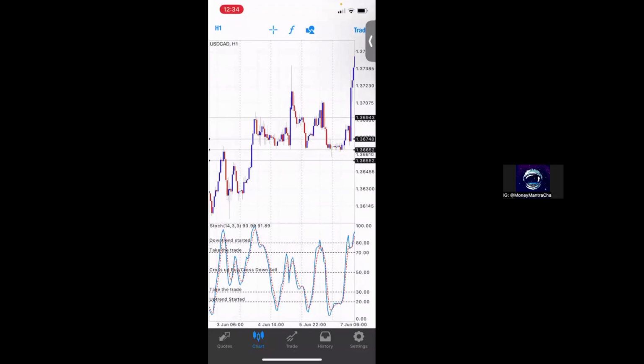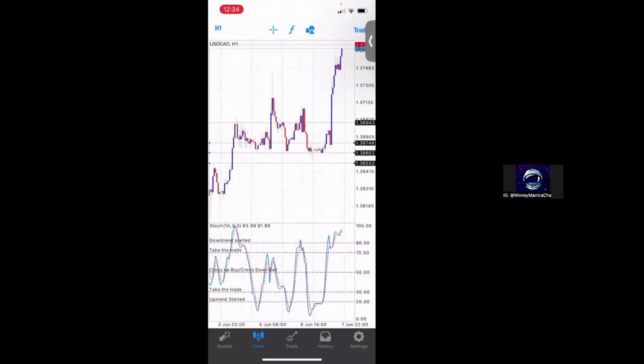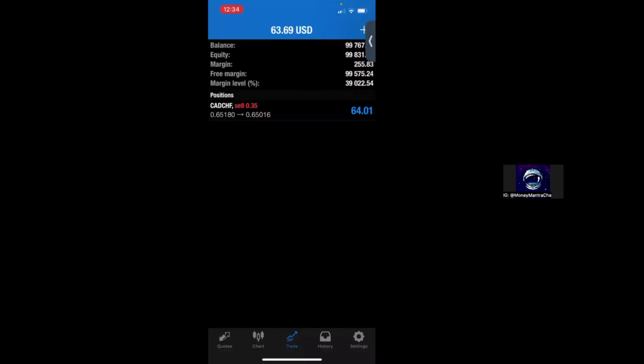and the next thing that we're going to go over is the chart screen. Now, in MetaTrader 4, it is the second tab that you'll see at the bottom. And when you click this, it'll take you into your chart, and it'll be the standard chart if you haven't made any customizations, or it will be the custom chart that you've added. So for example, on my MetaTrader 4, we can see that I have my stochastic oscillator at the bottom. That's the indicator you see with the two lines. And my chart screen is completely separate from my trade screen, which is here.